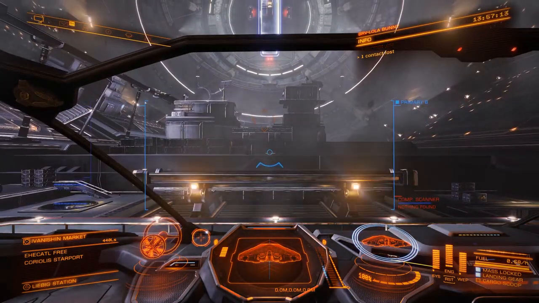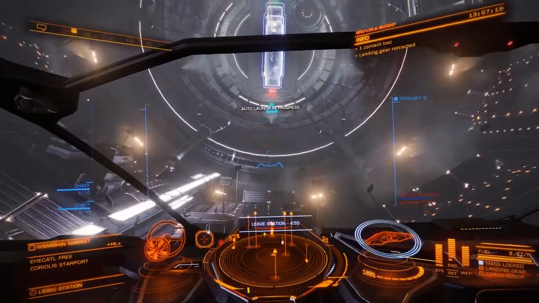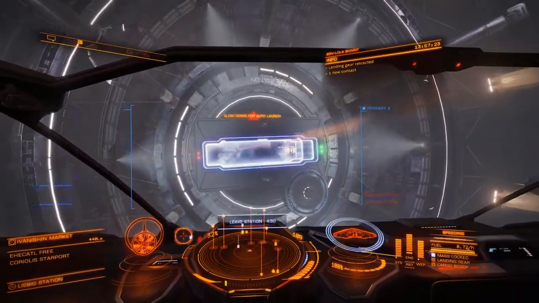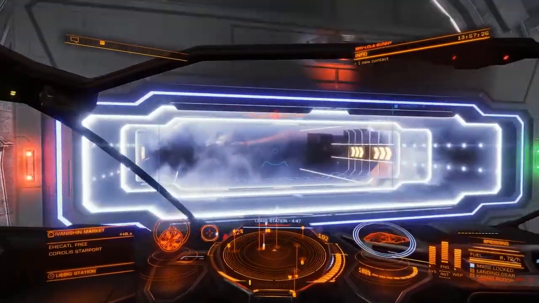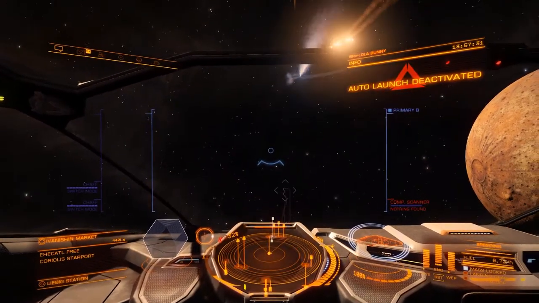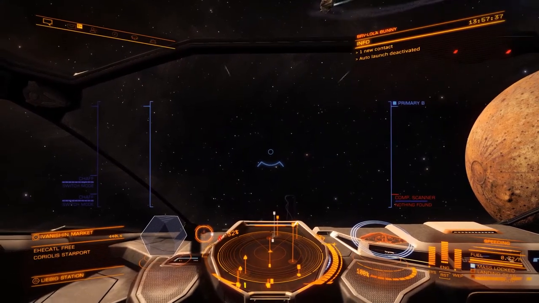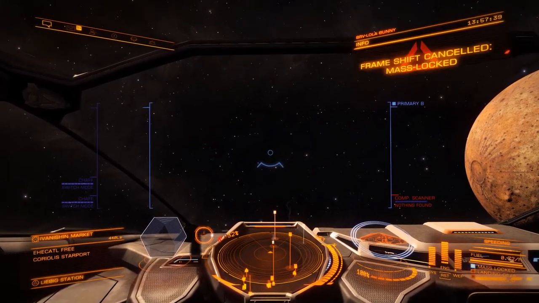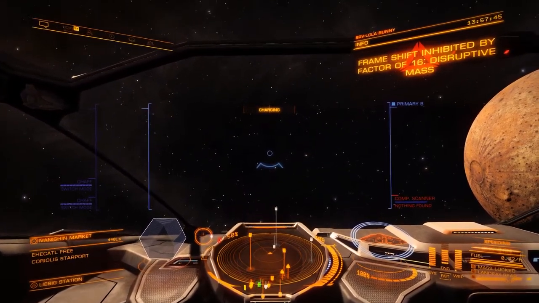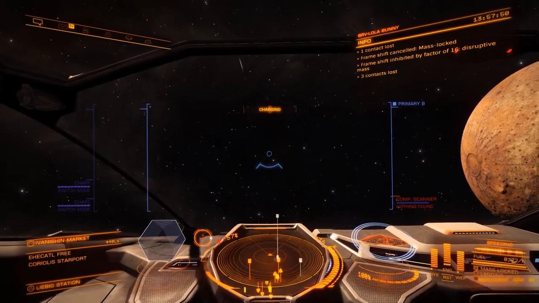I think potentially I picked up two missions per system. Stop waiting in the queue. Bye. Could do with new thrusters, actually. But we'll just have to wait for those. Now that frameshift inhibited is probably due to a large ship in the vicinity.